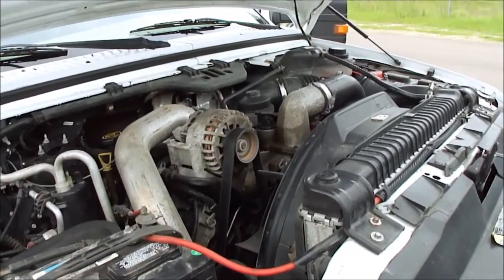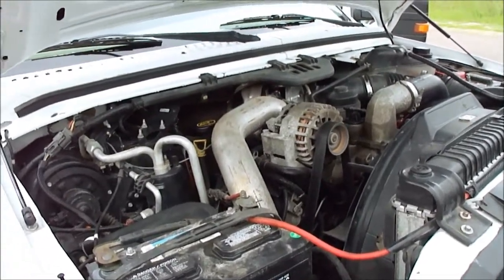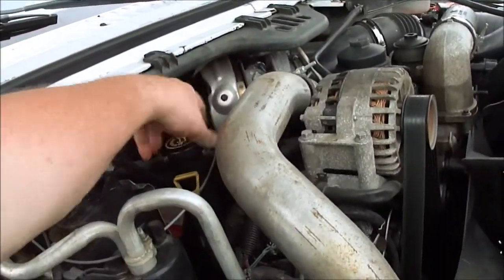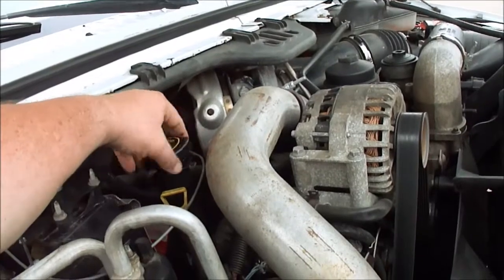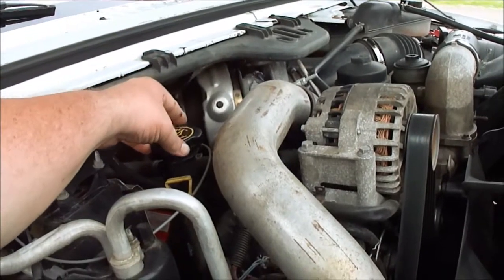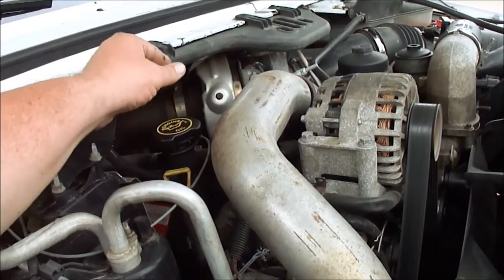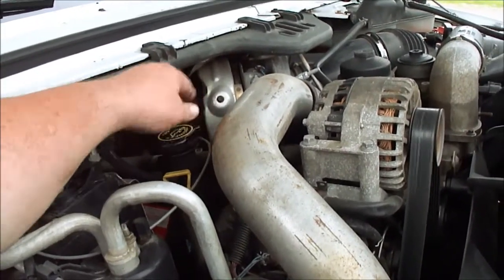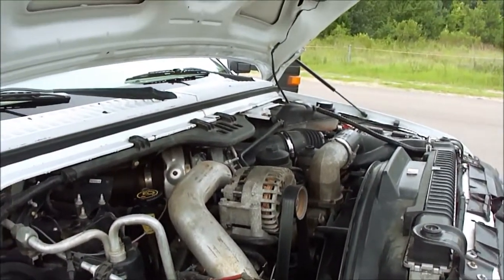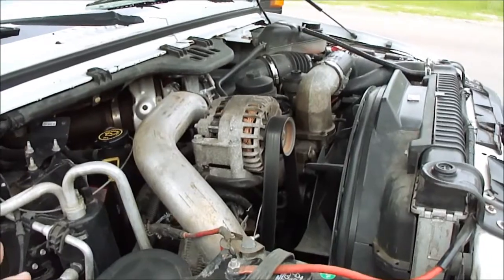You can also see it's got some deep cycle marine heavy duty batteries. So one thing you don't have to worry about is this truck firing up when it needs to. But the main thing I want to show you is, you can see, I take the oil fill cap off, no smoke, although smoke's not a big deal as long as it's not puffing. The main thing is, you see, set the oil fill cap down, it doesn't blow off. If it were to blow off, that would mean the truck has blow-by. Now blow-by doesn't necessarily mean the engine's bad, but it's a sign of wear, and this truck doesn't have any. So just wanted to point those things out. Now we'll hop in, take it on a test drive.